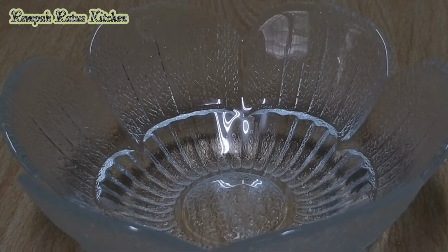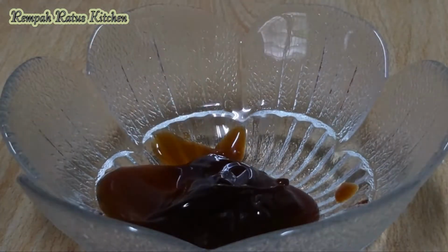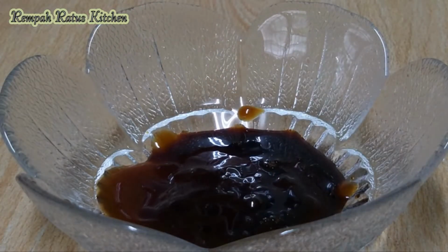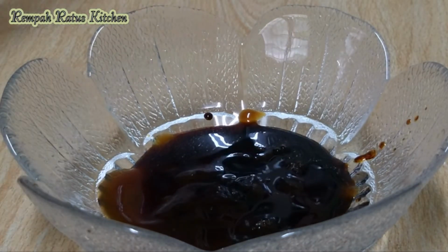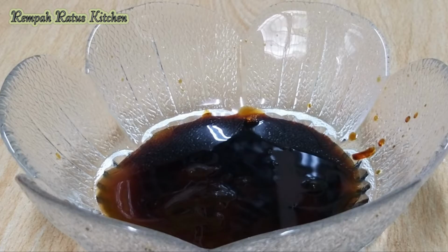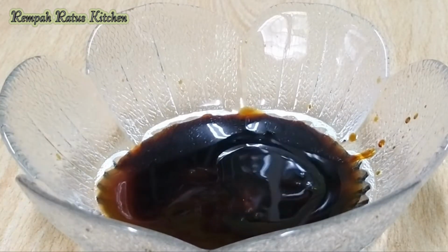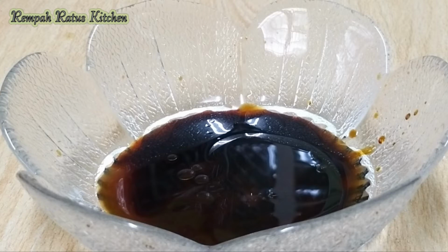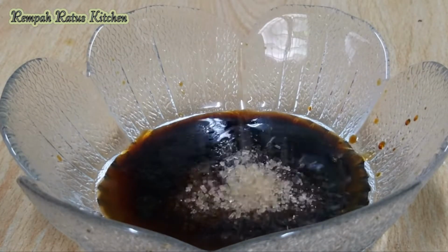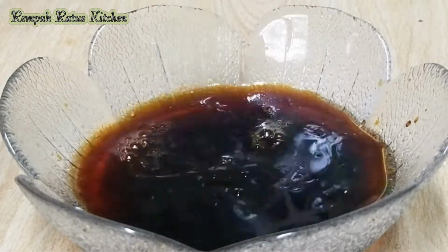Let's make the stir-fry sauce now. 2 tablespoons of oyster sauce, 1 tablespoon of light soy sauce, 1 teaspoon dark soy sauce, 3/4 tablespoon of Chinese cooking wine. This is optional. You can replace it with some Maggi seasoning if you like. 1½ teaspoons sesame oil, 1 teaspoon rice vinegar, 3/4 tablespoon brown sugar, and a 1/4 cup of water to mix them together.